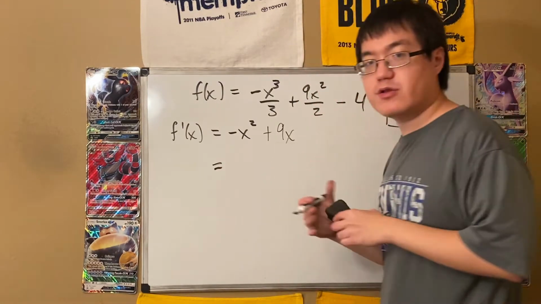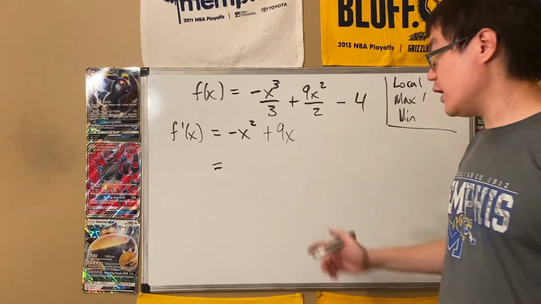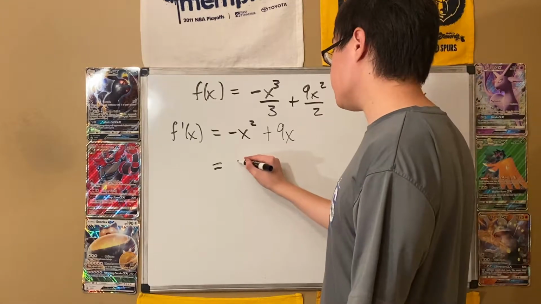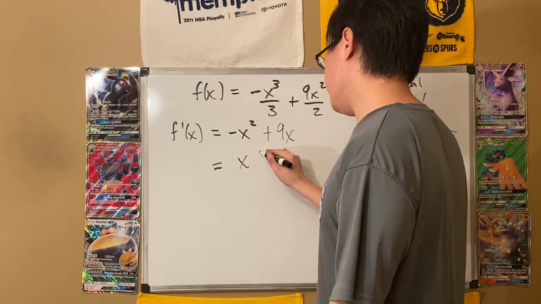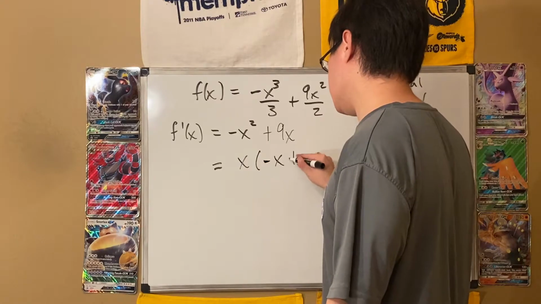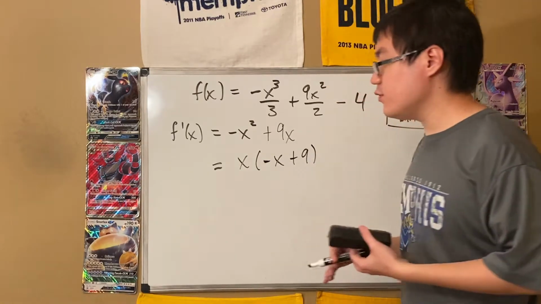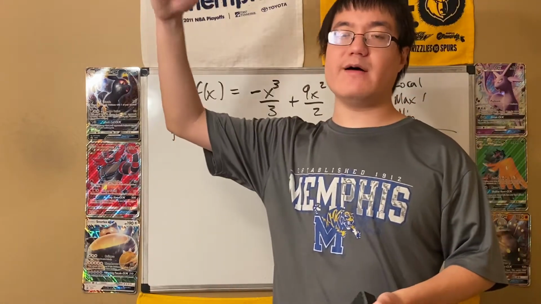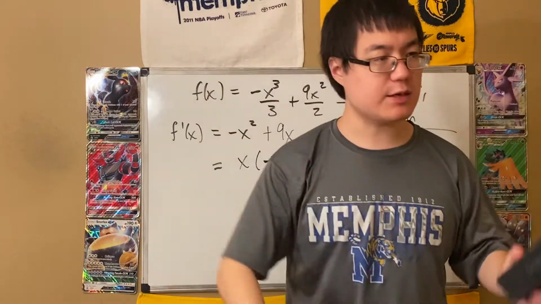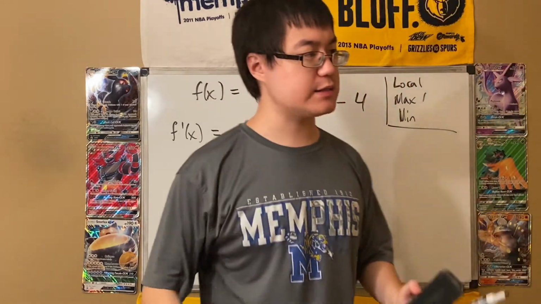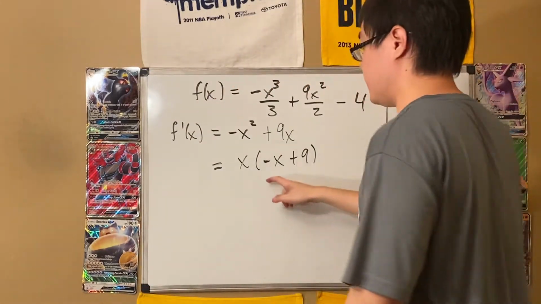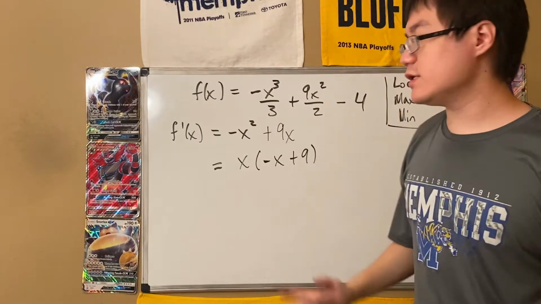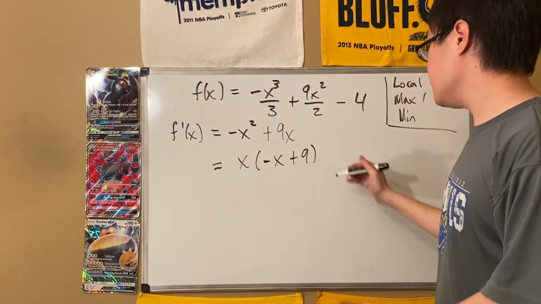We want to factor this as much as possible. That's the name of the game. So what we're going to do is take out an x, and then it's going to be -x plus 9. But I still don't view this as factored as much as possible. Remember, when I do this, I like it of the form some number, and then x plus or minus something to a power, x plus or minus something to a power, x plus or minus something to a power. So in this case, because we have a -x, I'm going to do one additional step, and I'm going to take out a negative.